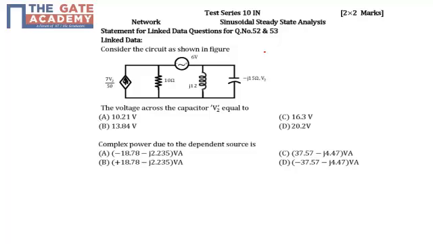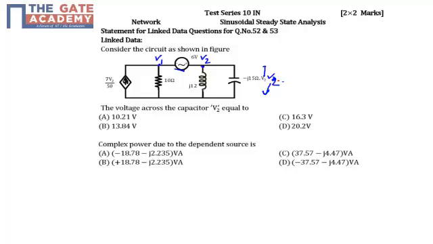In the problem, we have one RLC circuit and one voltage source of magnitude 6 volt connected between resistor R and inductor L. So the 6 volt voltage source is connected between two nodes. Let's name these nodes V1 and V2. The question says the voltage across the capacitor is V2. They already named this node V2, and the voltage across this capacitor is V2, that we need to calculate.